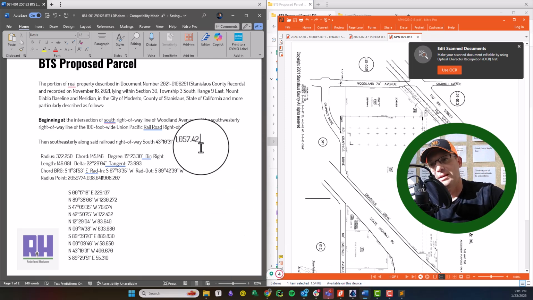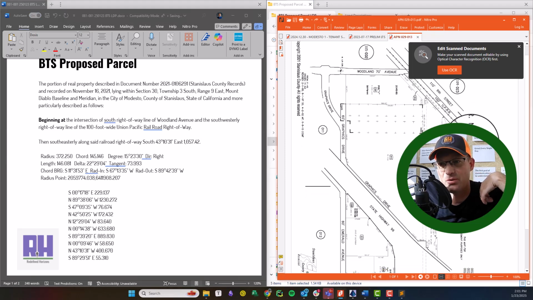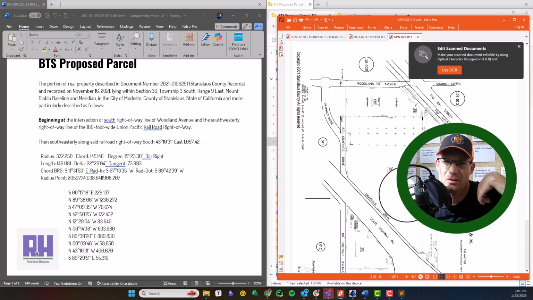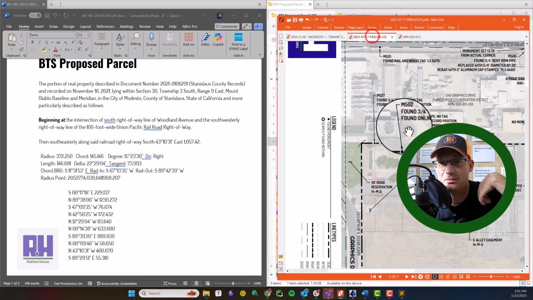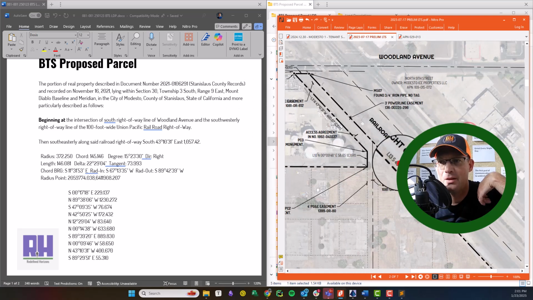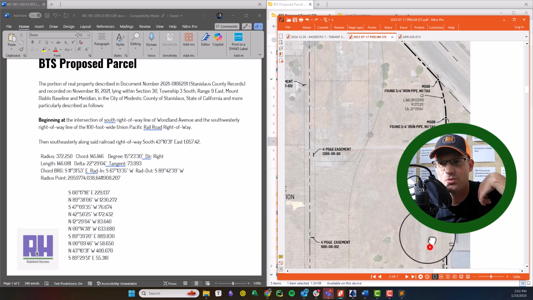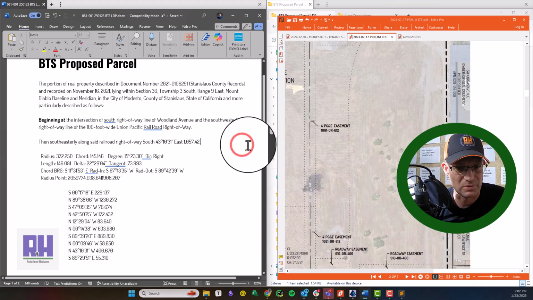Okay, so then now we're going to leave the railroad right-of-way. You can't quite see it on here, but we leave the railroad right-of-way down here. Yeah, they don't show the whole parcel on this assessor's map. Let's look at the land title survey. So we go down the railroad right-of-way to this point, and then we jump off of the railroad right-of-way, and we're on the easterly side of our deed. So let's say that.